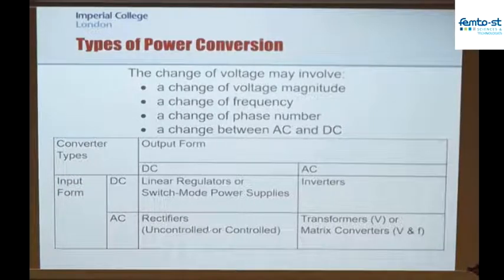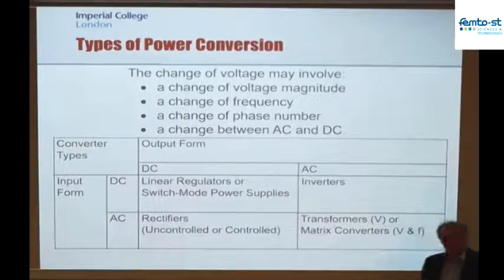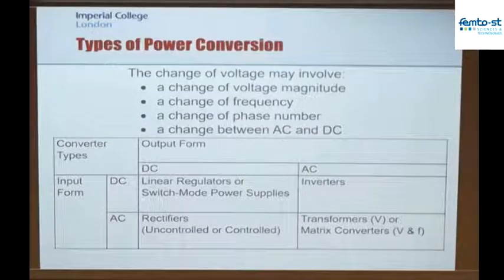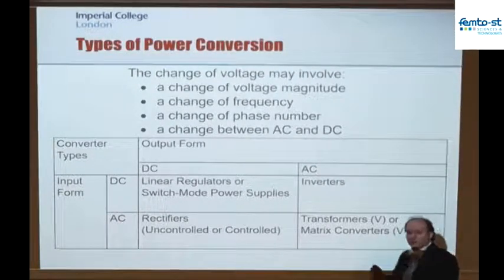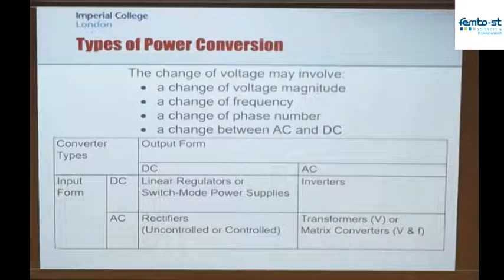We'll certainly talk about this because whilst that's something that you do all the time when you plug electronics into the mains, it's also exactly one of the things that you want to do when you power a device from an energy harvester, because the harvester is almost always producing AC. You might want to do DC to DC directly because, as I said, if you've got a particular DC output on your harvester into a piece of energy storage, a capacitor or a battery, the device that you power from that battery might not want to work at the same voltage as the battery. So you might want to be able to do a direct conversion from one DC voltage to another.